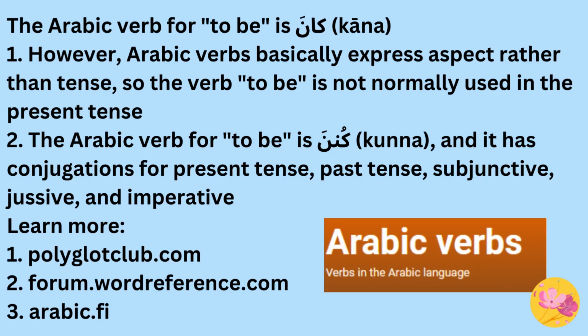The Arabic verb for to be is ka'anna. However, Arabic verbs basically express aspect rather than tense. So the verb to be is not normally used in the present tense. There can be questions related to this verb usage in Arabic. So I just want you to go through this, and also this site which I have mentioned. You can read along and keep an eye on the main things they have said.